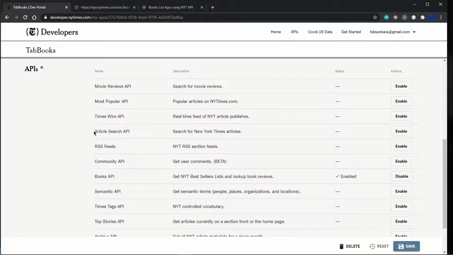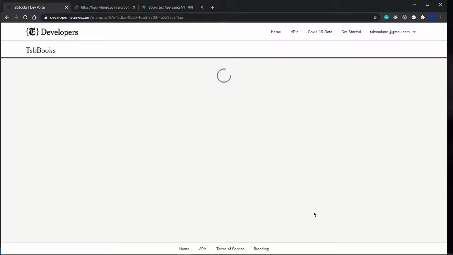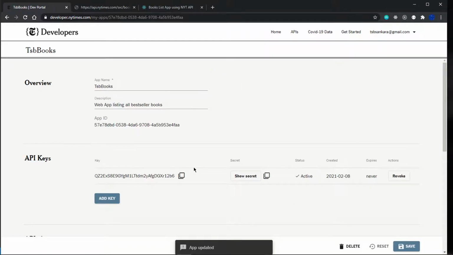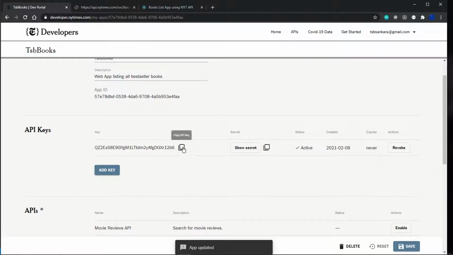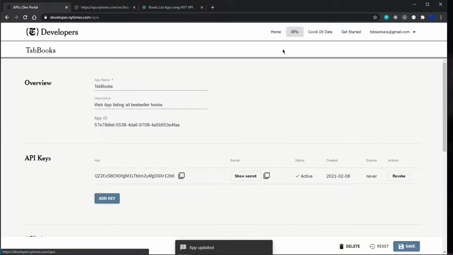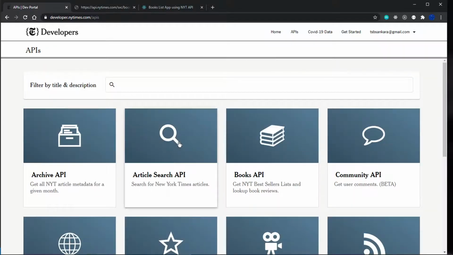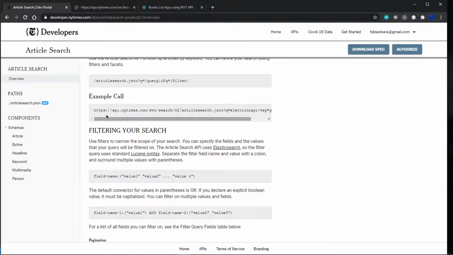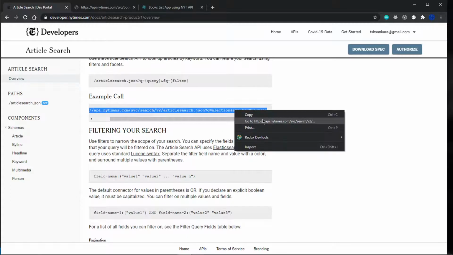For example, if you wanted the article search API, then all I have to do is enable it right here and then save it. And then once I save that, I should be able to access the articles API. So if I go into article search API, I should just run this, go to this, and then substitute this for my API key.